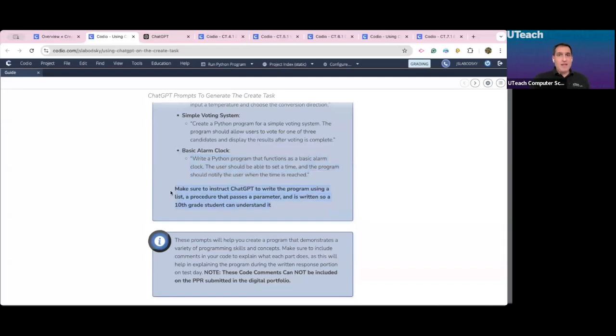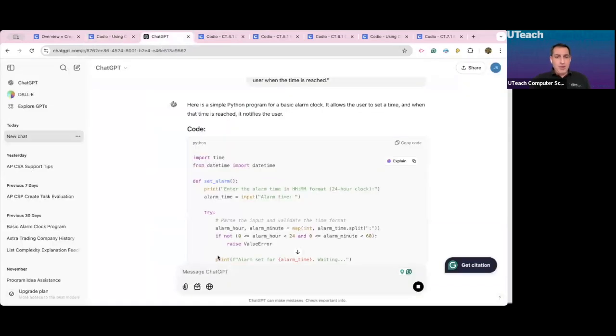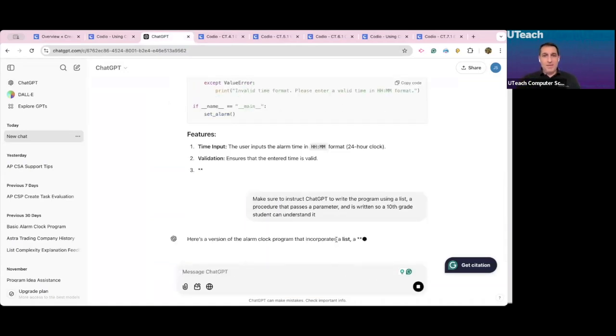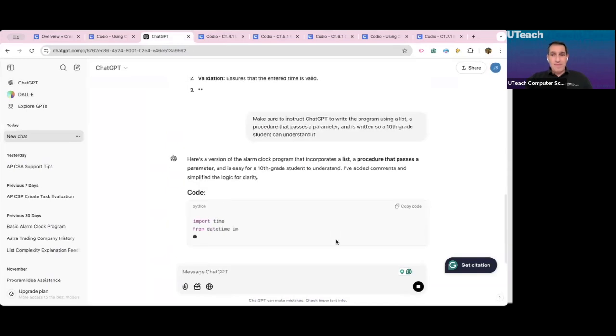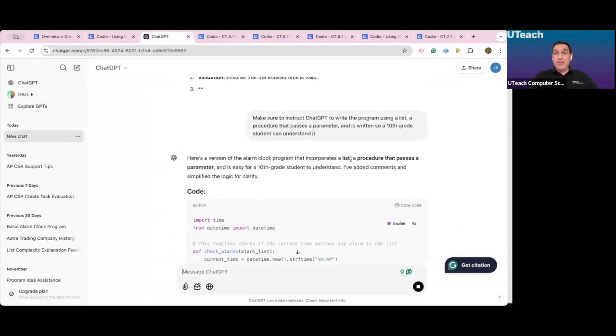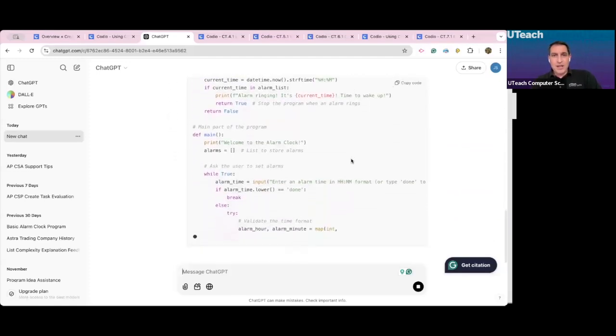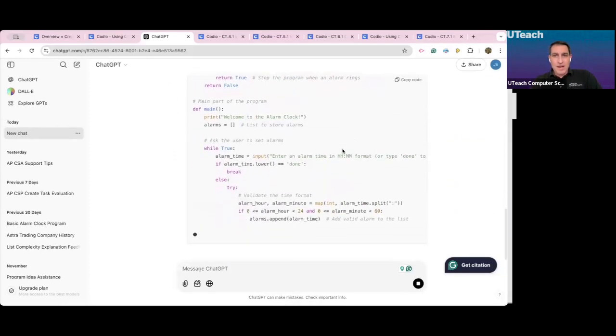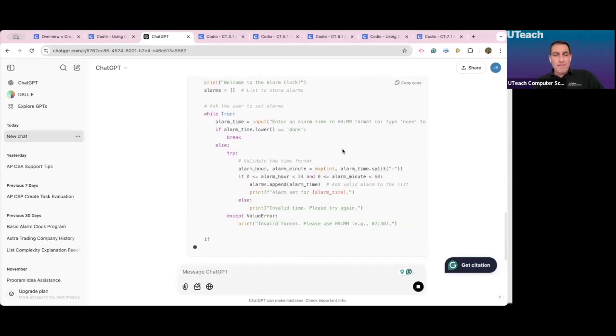So now I want to give it that instruction: make sure this program can be written in a way so that a student can understand it. So there you go. It now says, here's a version of this alarm clock program that incorporates a list, a procedure that passes a parameter, and it's easy for a 10th grade student to understand. And then you can see it's making that program up for me.